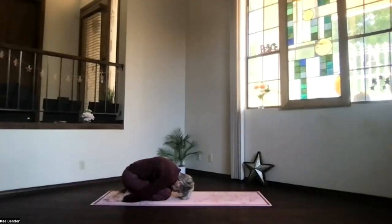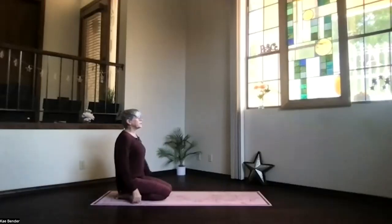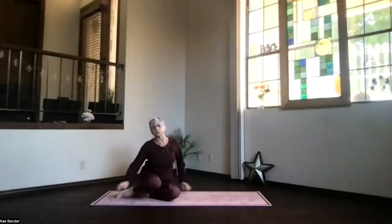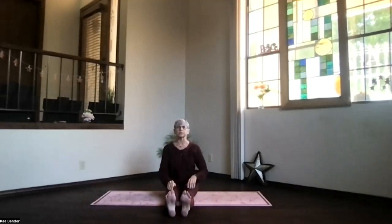Just releasing any tension. And when you're ready, go ahead and sit up and bring your legs out to the front into staff position. Take a moment to breathe as you press out through the heels, toes up toward the ceiling, knees up toward the ceiling, sitting bones behind you.